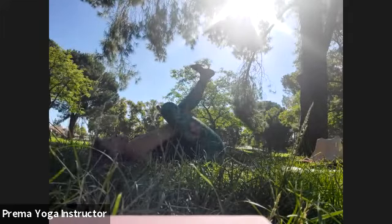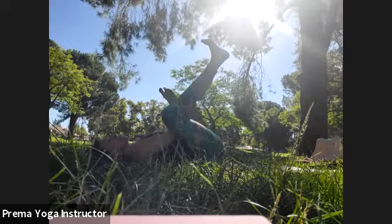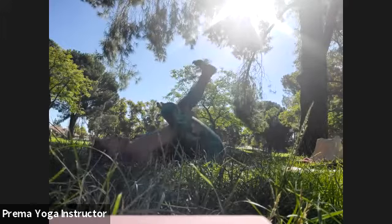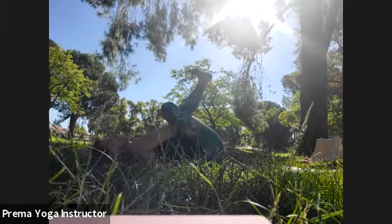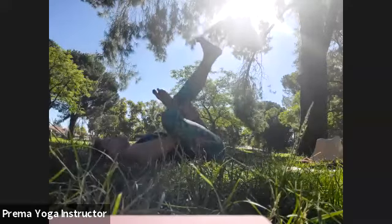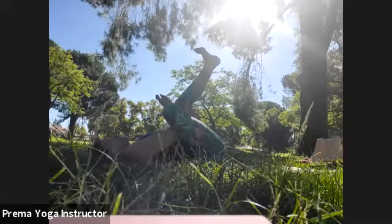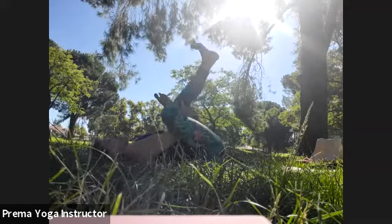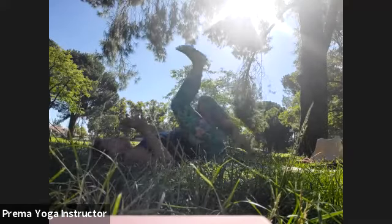Rock and roll just a little bit. Let your hips just kind of swing side to side. Notice how it goes into that right hip a little bit more. Just a little deeper. Deep inhale. On your exhale, let's just change sides.